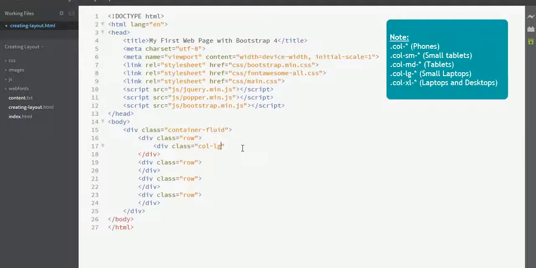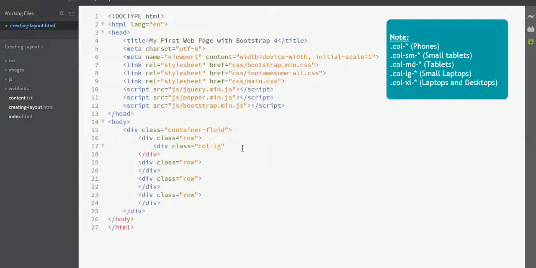If you want it to be from a medium screen onward, then you have to use MD. And if you want it from a small screen onwards, SM. So now stick back to LG.